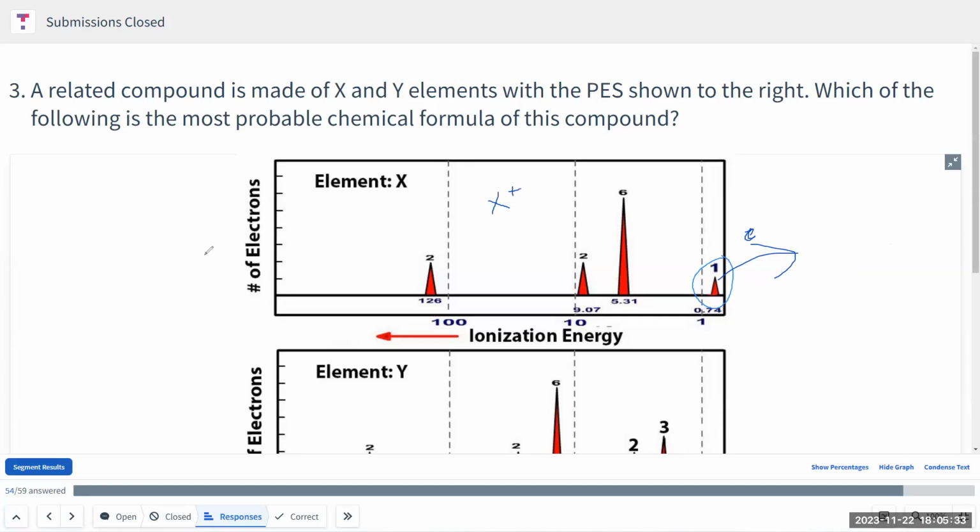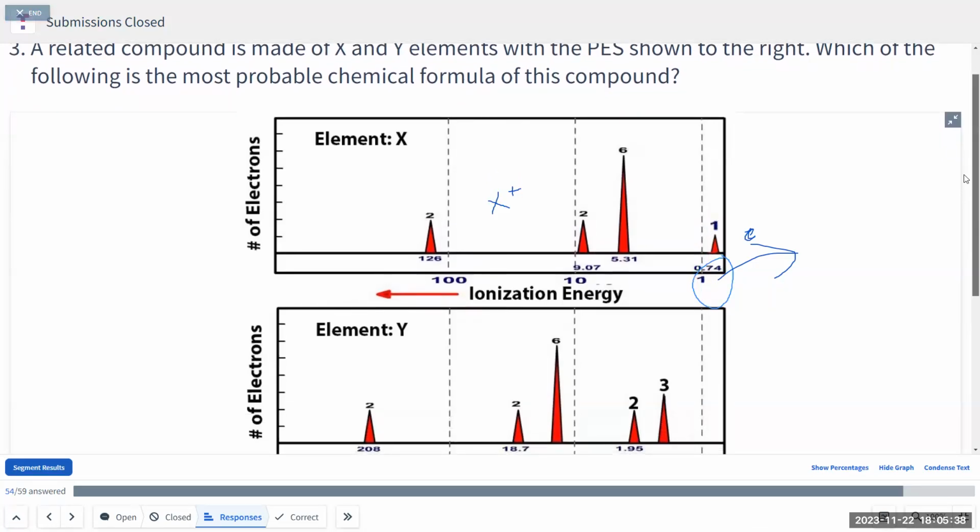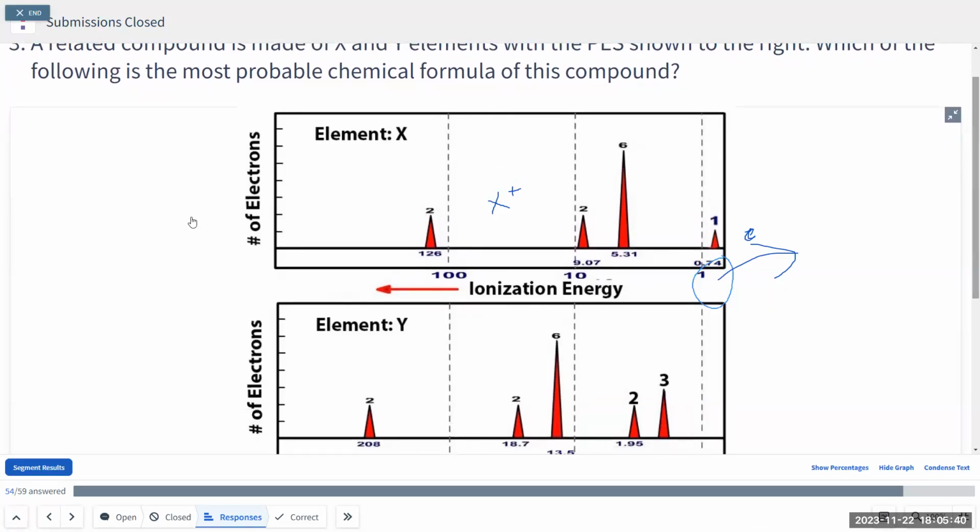On the other hand, element Y has 5 electrons in the valence shell. For it to become like a noble gas, it is easier to gain 3 electrons rather than removing 5 electrons. If it gains 3 electrons to have an octet, or 8 electrons in the valence shell, it is going to have a negative 3 charge.